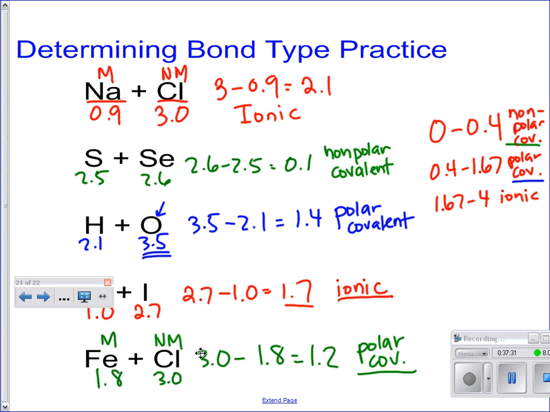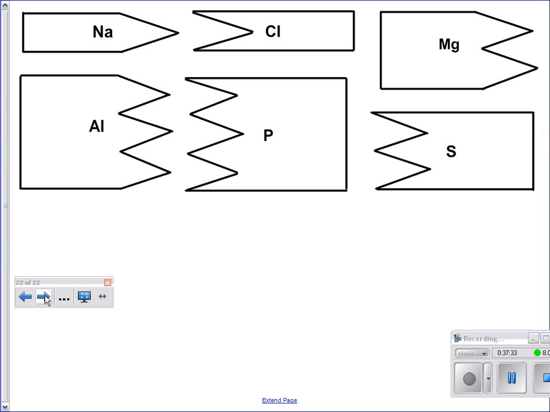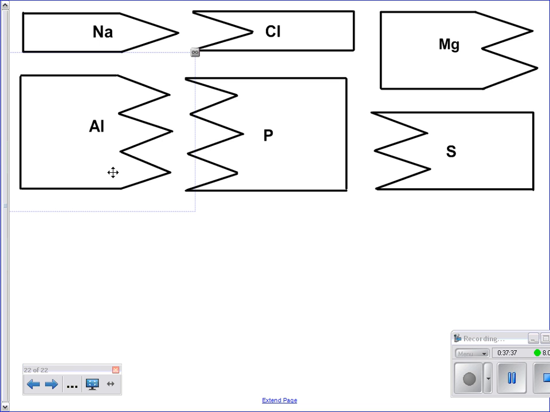We're going to do an activity where you're going to be using these little puzzles here that I have to figure out how many cations and how many anions are going to bond together to form ionic bonds. So here is aluminum. Aluminum is in group 13, so it's going to have 3 valence electrons. So these 3 little triangles here are the valence electrons.